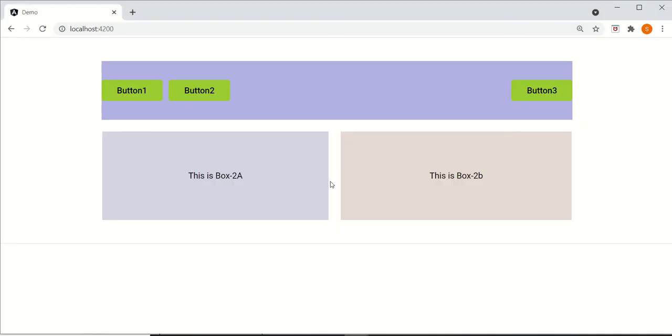defined with the 50-50 area. So in 50% area box 2 will be displayed, and in the rest of the 50% area box 3 will be displayed. Okay, this is how we can separate the 70% area in 50-50, but we need to keep some portion open for this 20 pixel space. So what we can do is keep 49% for these two boxes and leave the 20 pixel space for gapping purposes.